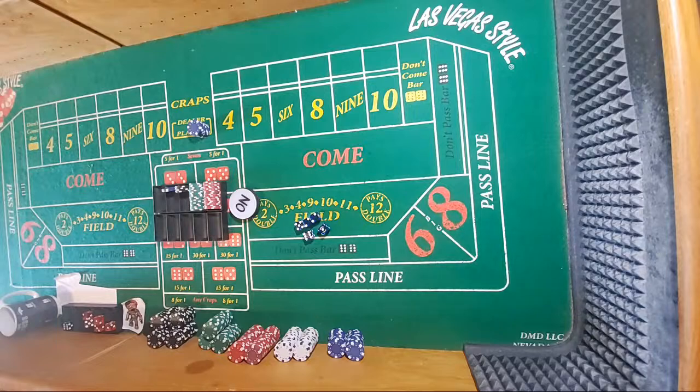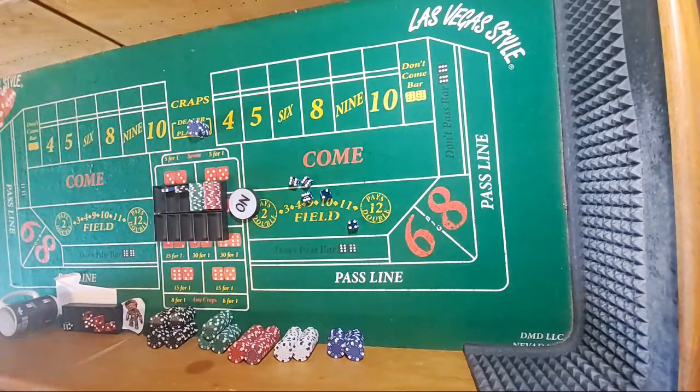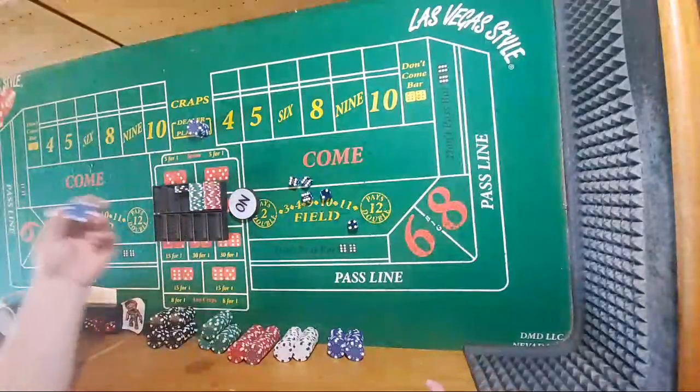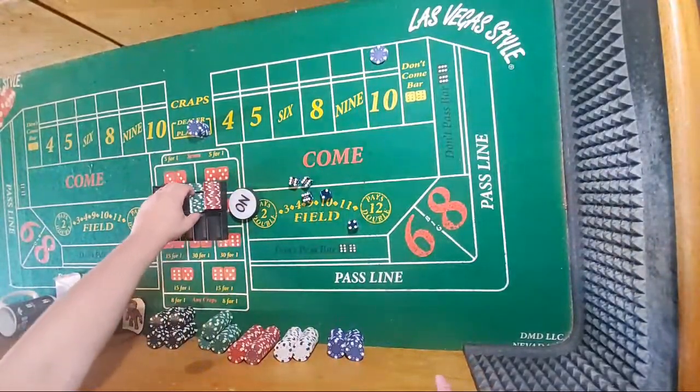So again, it's putting credence that if you're going to play this style, you need that certain spot on the table like I do. I'm just not willing to play it from other spots. I really need stick left one. And so that puts it in a weird category. So it's not an all the time strategy at that point, because if you can't get that spot, then you're going to have problems.